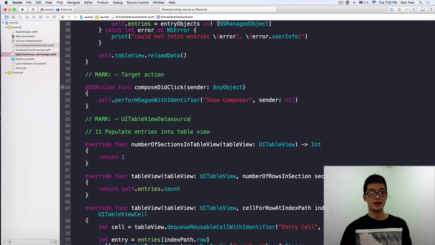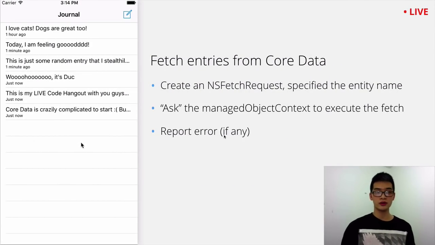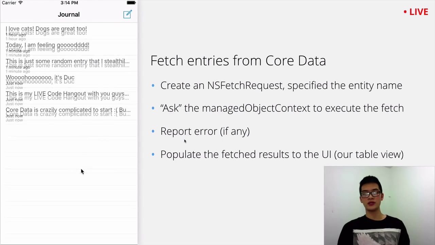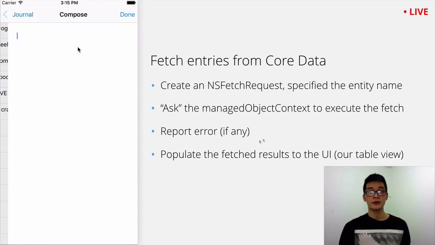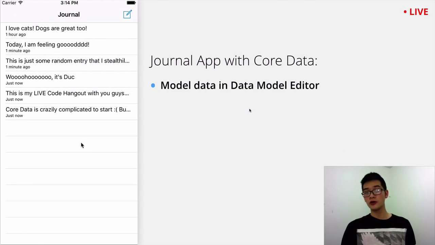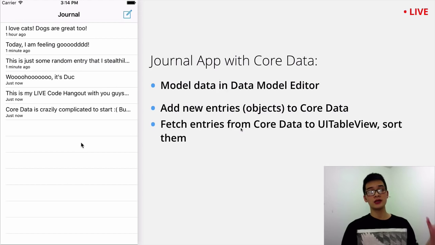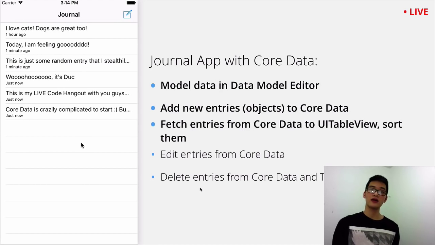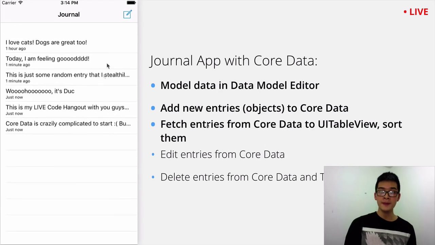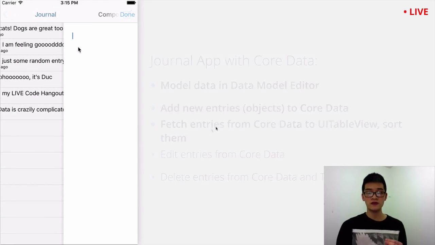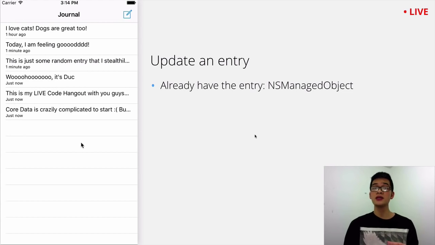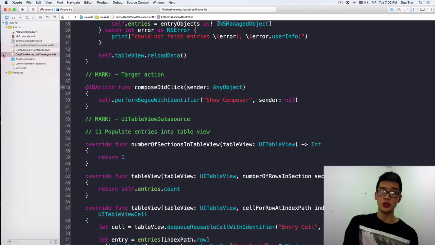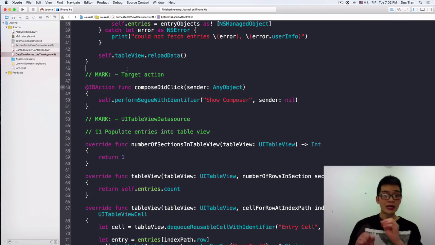So next we'll learn how to fetch entries from core data, report errors, and populate the fetch result to the UI. So that is model data, new entries, fetch entries, and now edit entries from core data, and then delete the entries. So how can we edit entries from core data? We already have the entry in the compose view controller, that local one.